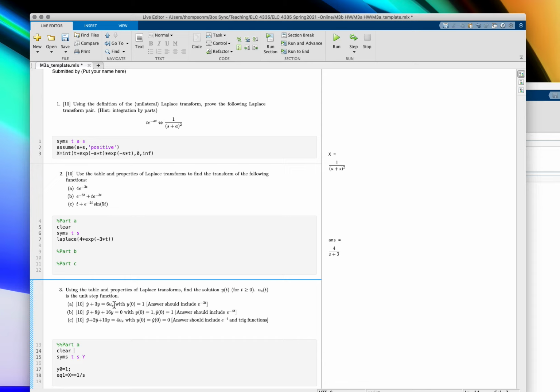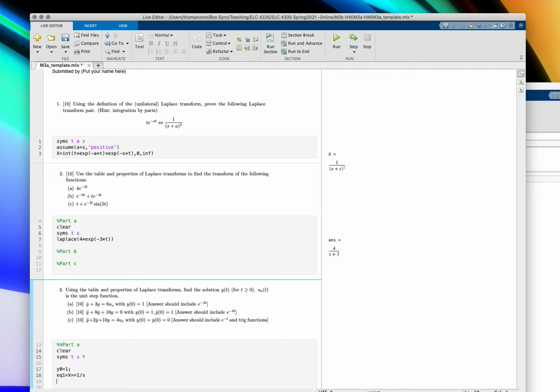Okay, so my idea here is I wanted to show you, you can make this a little more general. So what if you wanted to do something besides the unit step? You know, so I'm using the time variable lowercase x of t to denote the input. Okay, so x of t has a Laplace transform capital X. All right, so I'm making capital X be 1 over s. Okay, because 1 over s is the Laplace transform of the unit step. Okay, so from there, hopefully you'll see what I mean.